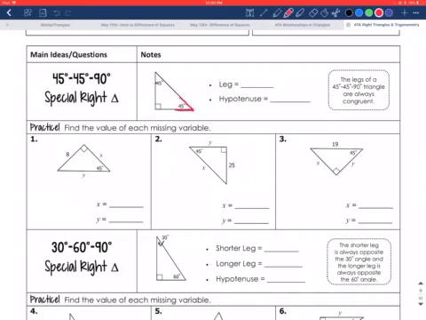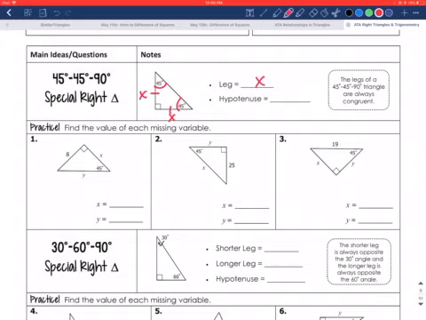Think about this. If these are both 45 degrees, then whatever they're pointing to is going to be the same, right? So this is just like the isosceles triangle property where we have two angles that are the same. That means that their opposite sides also have to be the same. They also have to be congruent, right? So that's what it says over here. The legs of a 45, 45, 90 triangle are always congruent. We have that because of the isosceles triangle theorem. So we're just going to call those x.